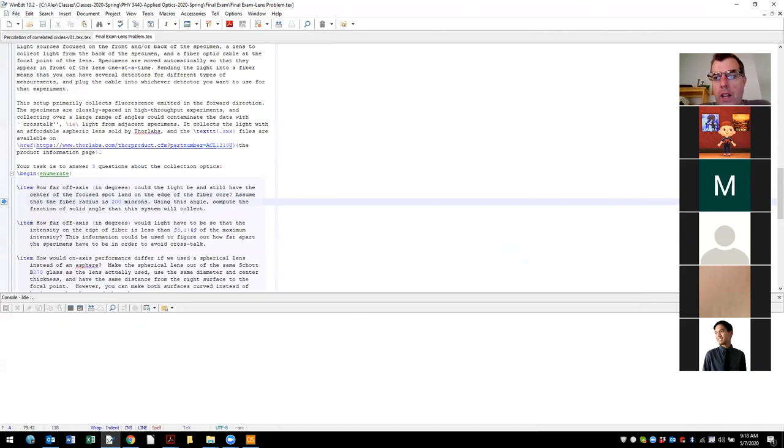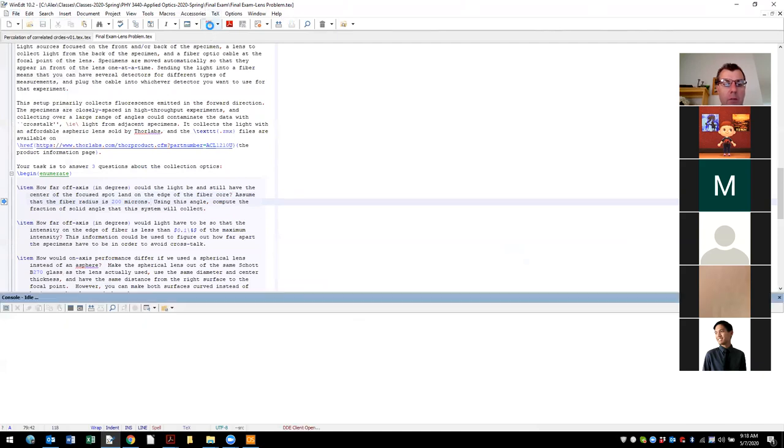I looked at the Ocean Optics website. They said that they got their fiber from Ocean Optics, so I looked at their website and they never said, even for this part number, there are a few options, but Ocean Optics said they typically recommend a 400 micron diameter. So we'll assume a 200 micron radius. That's one thing we'll assume.